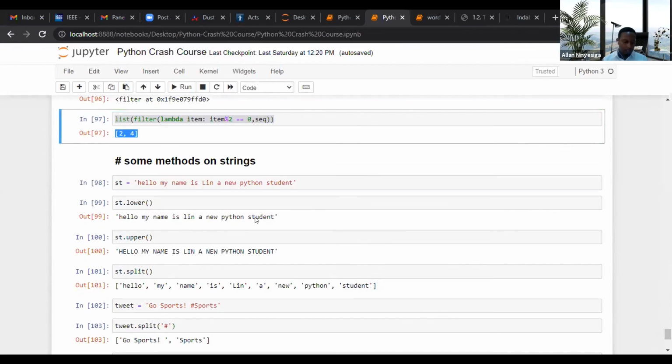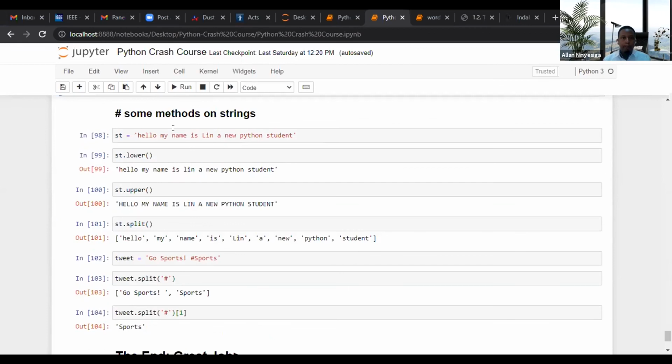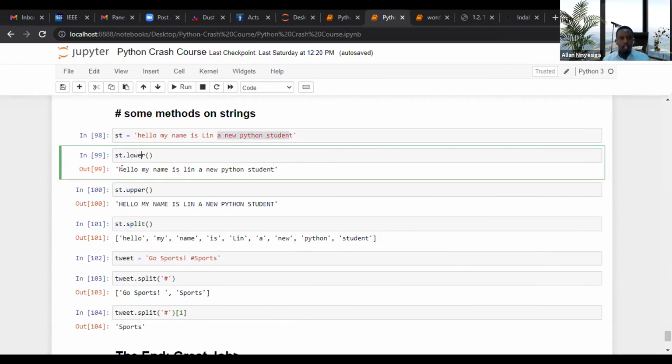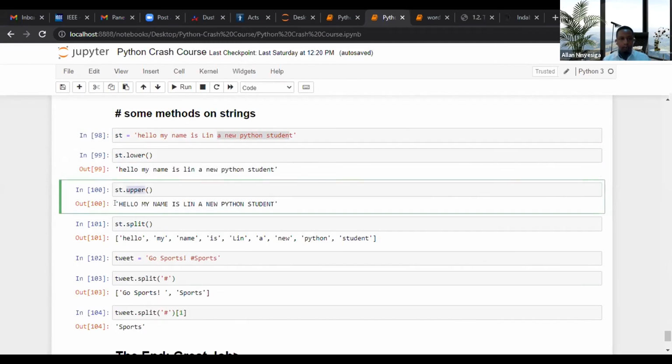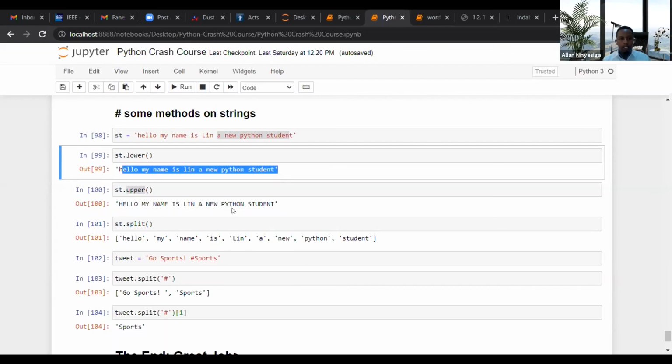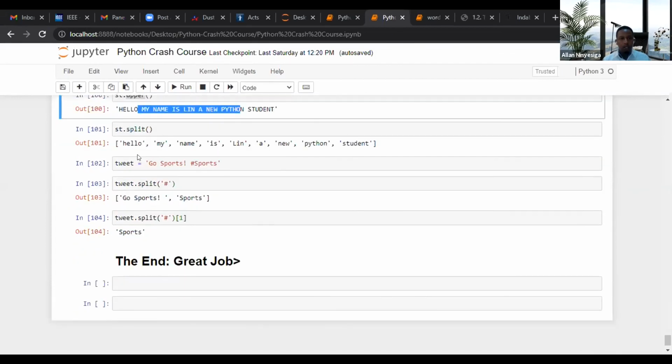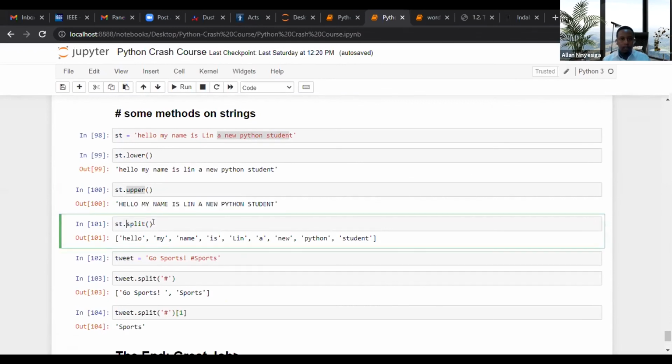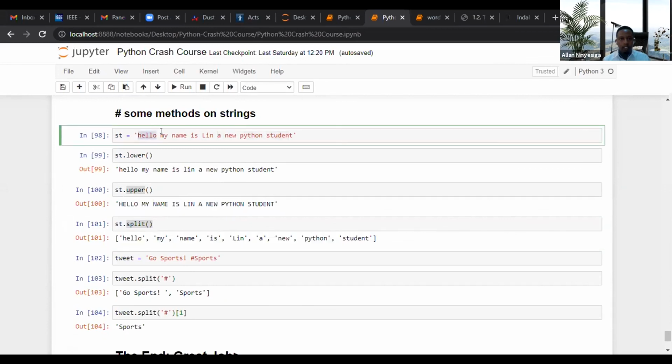Great. Some other methods on strings. If you have a string, st equal to hello, my name is Lynn, and a new Python student. st.lower gives us lowercase. st.upper puts all this string in uppercase, like you've seen. st.split, the split method, splits all the string items by one.